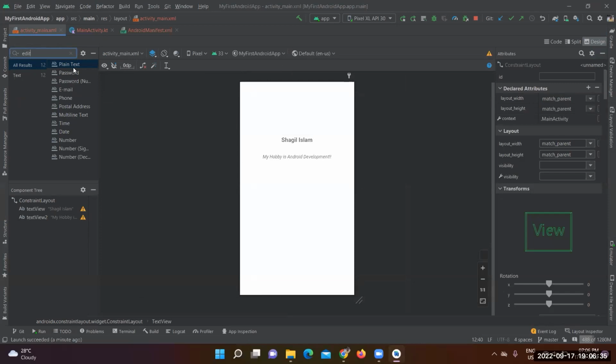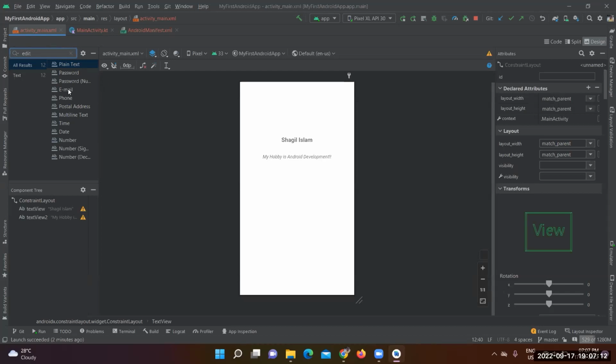Here you will see many options, whether you want to keep it a plain text, or have it as a password. Has any one of you used an application where you write your password and the letters get replaced by round circles? That is done using this password option. Suppose you have used an application that does not allow you to write alphabets in your password. That can be done using this password numeric option. Suppose you want the user to only write his or her email, not a name, in that particular field. Then you can make it an email field.